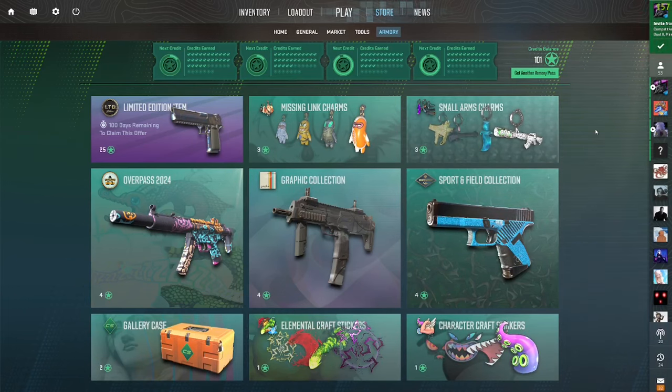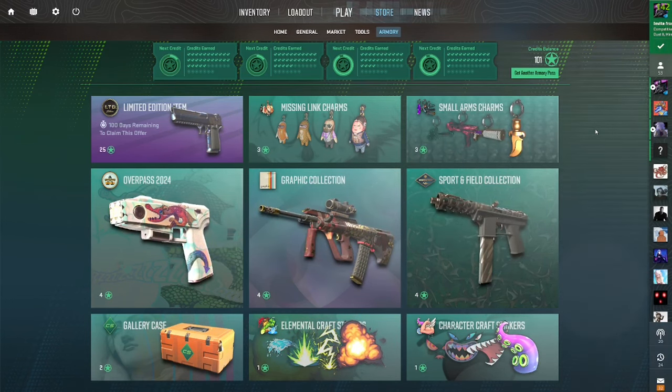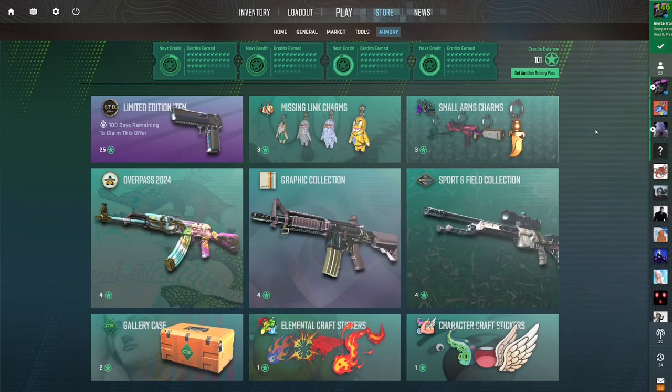It finally happened. After like 4 days, I was able to get 100 credits. And today we are going to open a couple of collections. Let's see what we can get. We should be able to get 25 skins, and I'm hoping of getting at least one red. That would be best, or some pinks, purples.